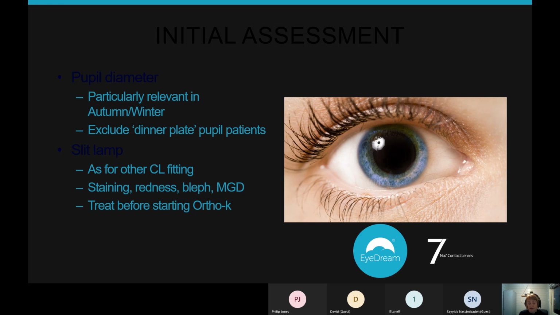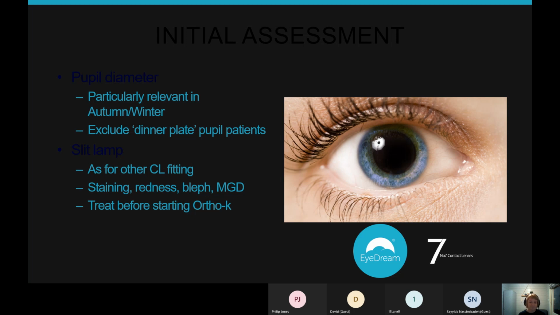For kids, we know that the bulk of the Ortho-K research has been done on lenses that have a 6mm treatment zone, and that those lenses have been shown to be effective. And we also know that any smaller treatment zone really only offers us theoretical benefits. We don't know that it is going to give us a better Ortho-K effect. So at the moment, we still have just a standard treatment zone, although you may see in the future a smaller treatment zone offered if we find that the evidence begins to support that. But we do know that that 6mm treatment zone is very effective in pretty much all the published research that's out there.